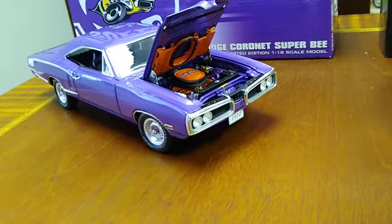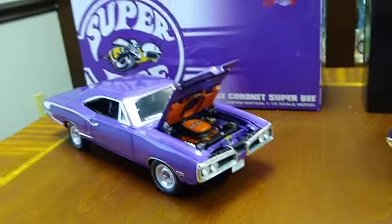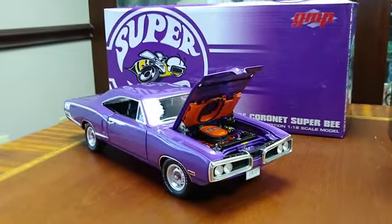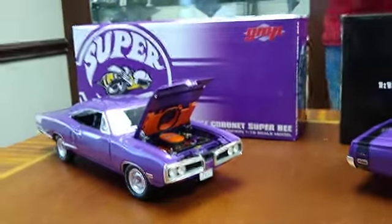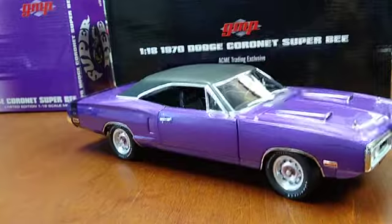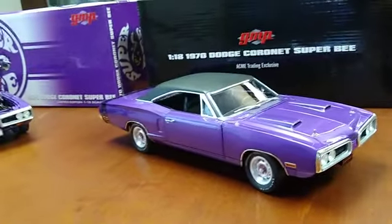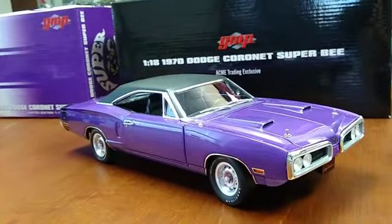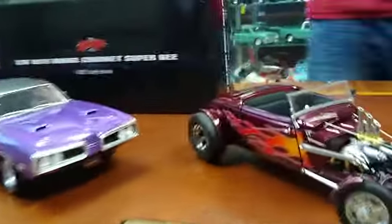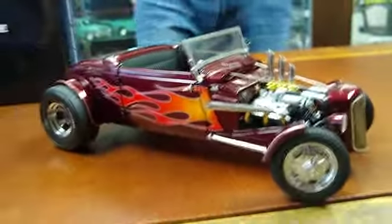They are coming. We plan to ship these from the factory, I would say in March, so hopefully these will be here in April, and we can move on to all the other great color combinations and drag packages that we can apply to this mold. We'll get it done. All right, next one that you're already familiar with is the Brandywine 34 Roadster.